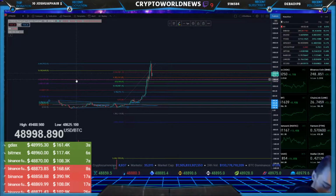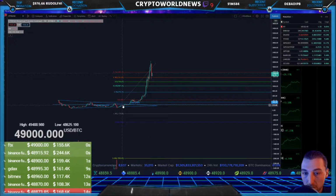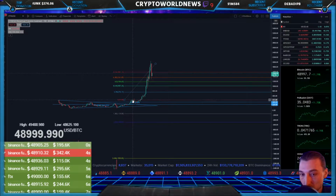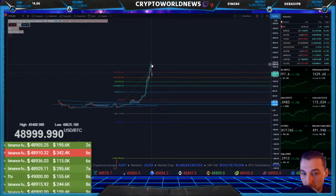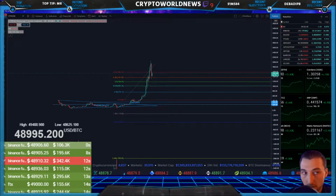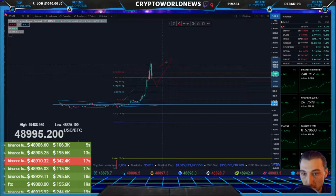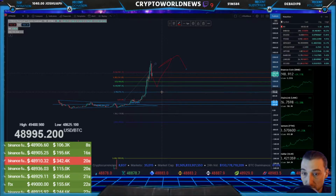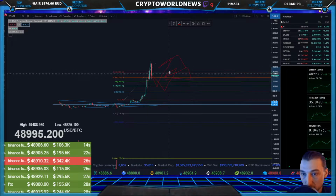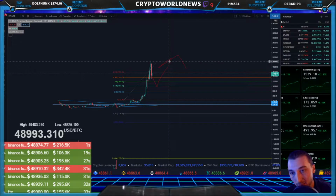Let's delete this old one really quick. Okay, so now this gives us a reverse projection of what we can do. So when this move started, this is our 1. This is our 0. So we can expect probably a 0.618, which would be pretty perfect, I think, if we had like a 0.618 test and then we were ready to go. But also the 0.786 also looks pretty juicy. Hey, I'm down. 0.786, baby. That's kind of what I'm looking at on my weekly ETH.